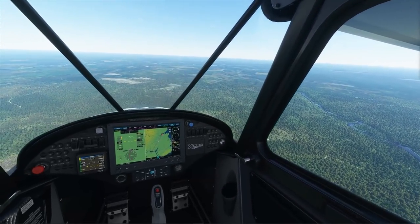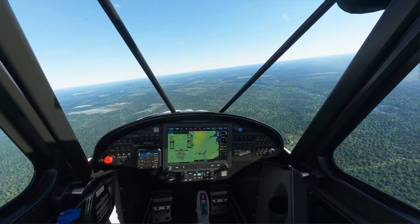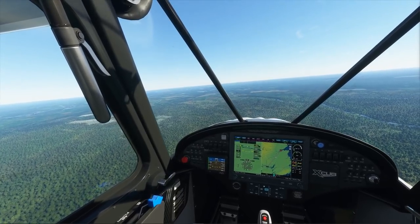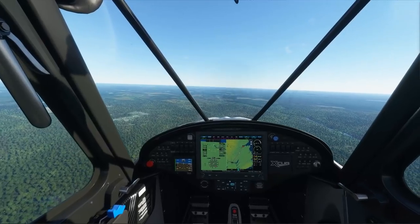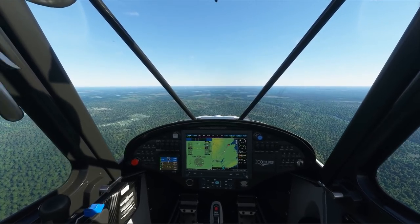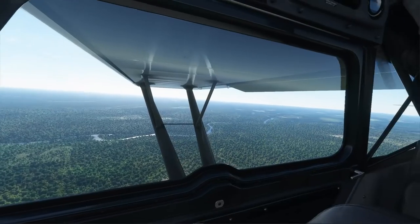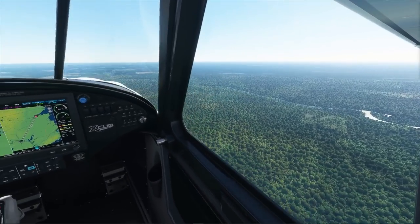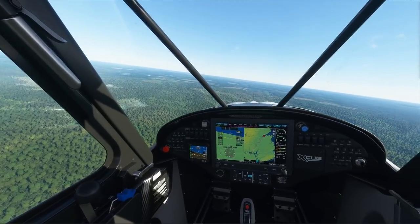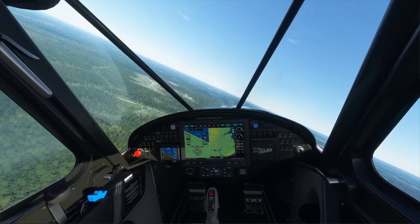Notice the apparent greenery around the aircraft. It is easy for a person untrained in the interpretation of aerial imagery to think that is forest. Well, it's trees — but notice the distinct spacing between the individual trees and the brownish coloration often seen between them. That is the appearance of woods that have been clear-cut and are now only partially regrown. The trees do not form a complete canopy, which is absolutely essential for the formation of healthy mature forest. And in places where you can see the soil between the trees, the foliage cover is not thorough. This can result from soil being hard-packed due to heavy tree harvesting machinery, or inadequate foliage cover due to previous glyphosate applications that kill all native plants underneath — not just deciduous trees — leaving the ground with inadequate plant cover.